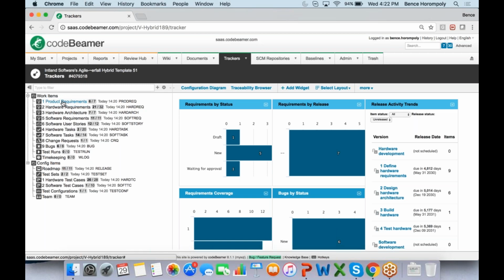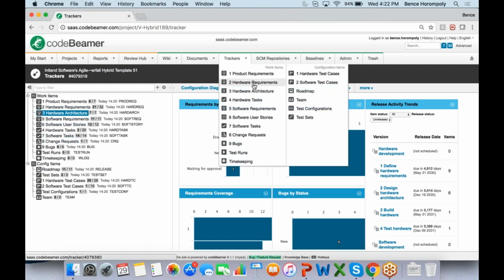You have your product requirements, which are the highest level requirements, and then you have hardware requirements and software requirements, then hardware architecture, software user stories, and then hardware and software tasks. So it's shown better here. So product requirements to hardware requirements and software requirements, hardware tasks and software tasks, software user stories, and then software tasks. And then everything comes together on the roadmap, which I'll be showing you. And then the testing and verification of the two are also handled separately. So you can test separately for software in an Agile way, and still test hardware in a V model, or in a continuous process, or in a waterfall way.